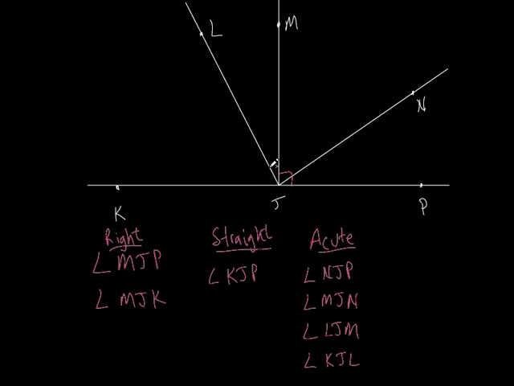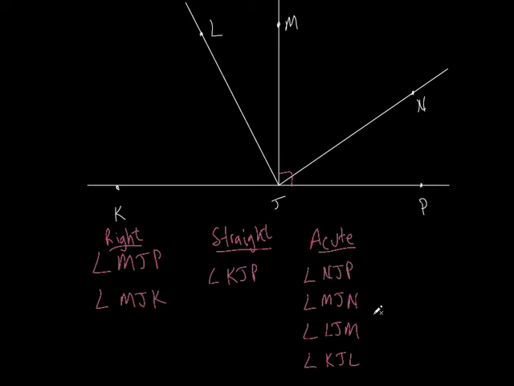I don't know. Maybe this one right here. That's a possibility, right? That could be acute. I'm not really sure though. I mean, that's so close. It looks really, really close to what kind of an angle? Looks close to a right angle, doesn't it? But it might be slanted just a little bit. So that looks like it could possibly be an acute angle, right?